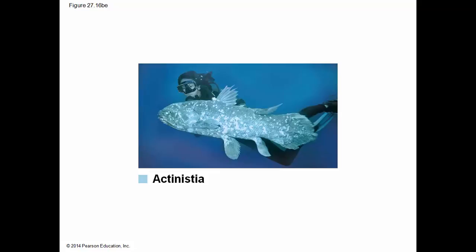And this coelacanth was a complete surprise to science. So they brought it up, and they were like, oh my gosh, this is amazing! It's a living fossil. So that is one of the lobe fin fishes. And if you look at the fins on a lobe fin fish, they have a different structure than the ray fin fishes. They have what looks like primitive hand parts. So these traits eventually gave rise to the tetrapods. The important thing about the lobe fin fishes is that they eventually gave rise to the tetrapods.